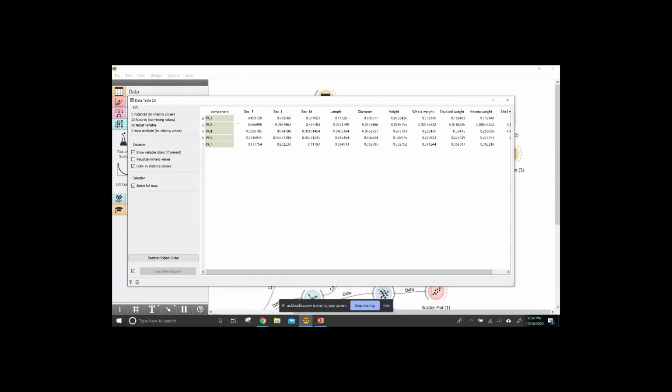Infant is the most affected by principal component 3. Male is the most affected by very little, in fact, but principal component 1. Length is most explained by principal component 1. So you can see that the higher that number is, the more it's explained, or the variance is explained by those principal components.